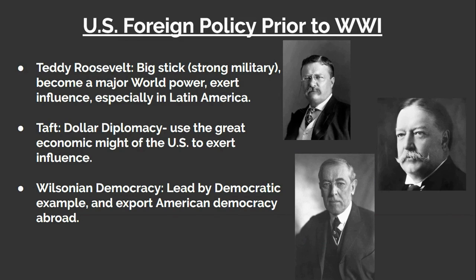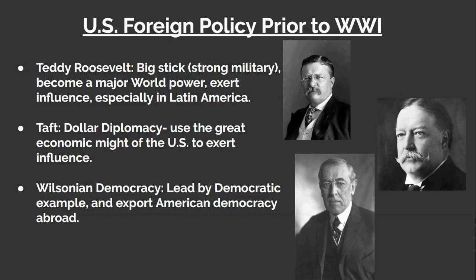First off, you had Teddy Roosevelt with his big stick, meaning strong military foreign policy. He focused on America becoming a major world power and the ability for America to exert its influence. He really wanted to follow in the model of the European countries like Germany and Great Britain of establishing some sort of overseas empire. And he focused more so on Latin America.